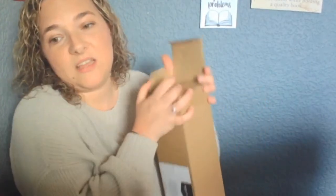Because it's cheap and cheerful. My view is there's no point spending too much money on things until you know that it's going to be worth investing in. So start off small, build up, and see where we get to. But yeah, that's my little haul, and the fact that I bought a new camera that I'm going to try and use over the next few days.